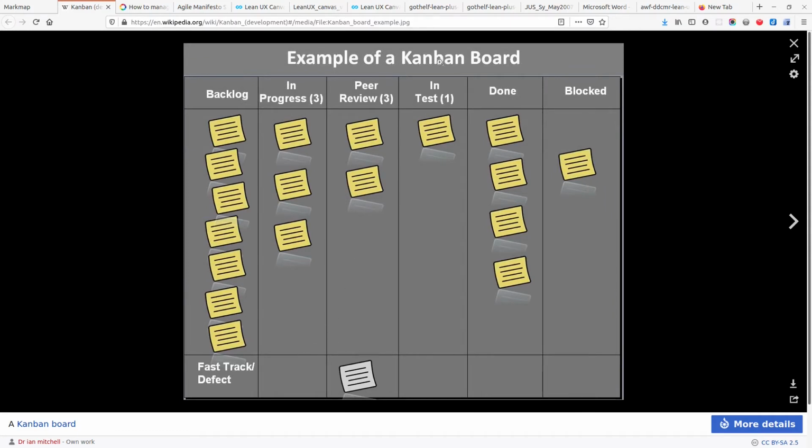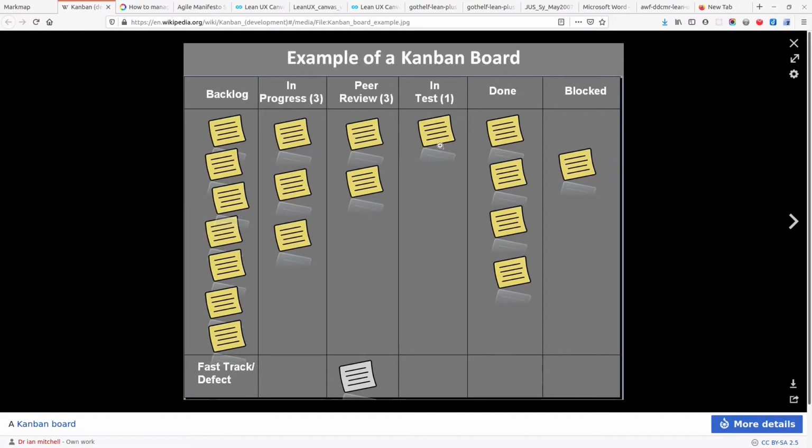A Kanban board, and again, I won't go into full detail on this, but instead of having 2-week sprints, you can just have work in progress, because you've got to have some channel, right? So the channel can be an arbitrarily set 2-week period, or even a period of time based on the results of the team working together before. But instead of doing that as a restriction, let's just say, here's our backlog, and here's what's in progress, and we limit that to 3 things at any one time, right?